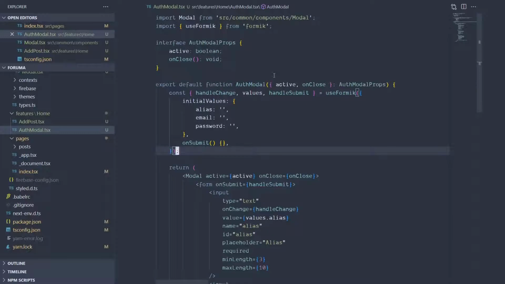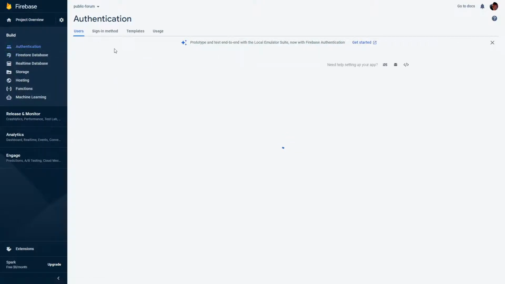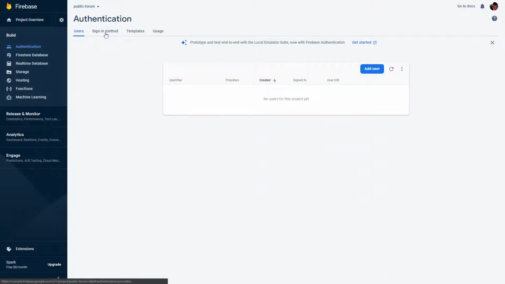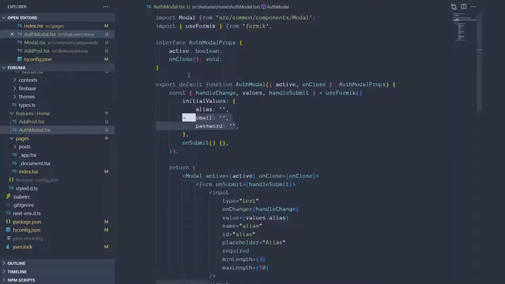First, what we want to do is send this email and password to Firebase. Remember that in Firebase the sign-in method was email and password. There was no alias. So we are going to use just the email and password.